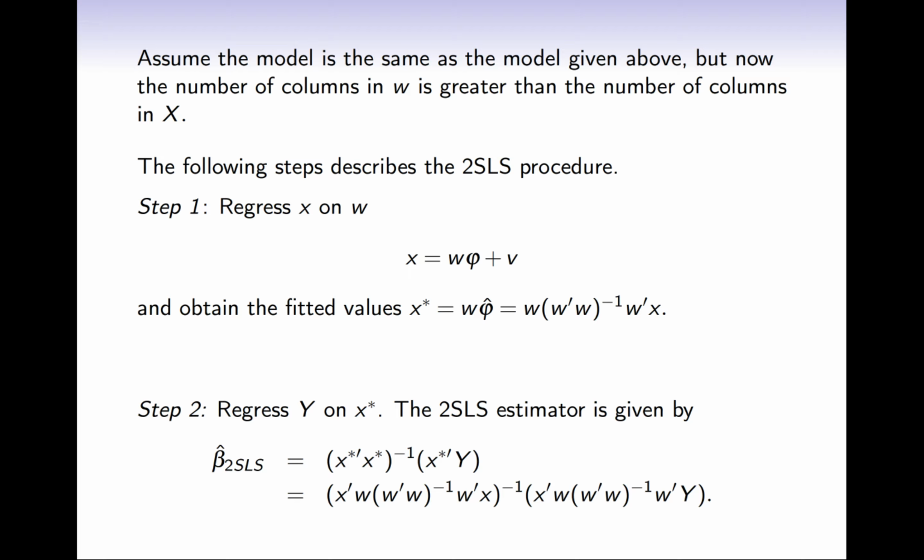procedure. In the second stage, you regress y on x star. So in the second stage, you're basically doing your original regression, except you're replacing the x with x star. And if I plug in for x star, I get this expression here. You can see that instead of doing these two stages, you could have just programmed this directly. With two-stage least squares you don't really have to do it in two stages. It has this interpretation as a two-stage estimator, but you could just program this directly.